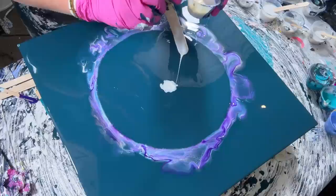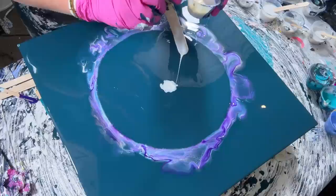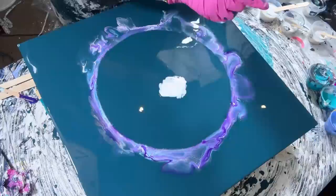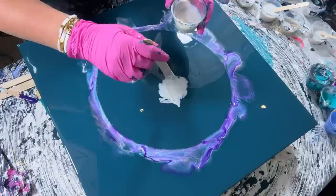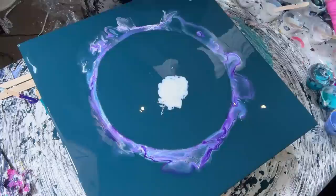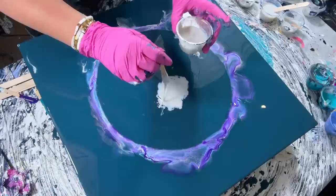Wouldn't it be fun to do like a block layering? So we're starting with comet on this block. Then I'm going to go brulee — which is their orange, comet's like their red. Okay, again you're not going to be able to see it yet. I'm going to do like a layered rainbow because we're fun that way. Then I'm doing ball gown which is gold — and again I know you can't see anything, just trust me.